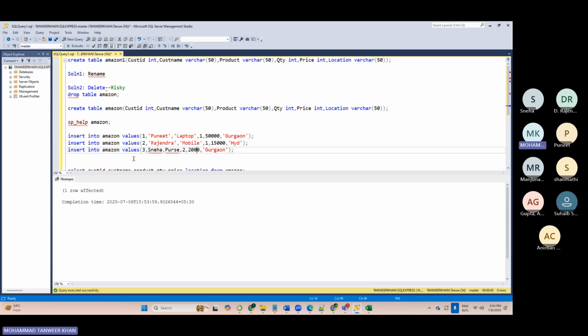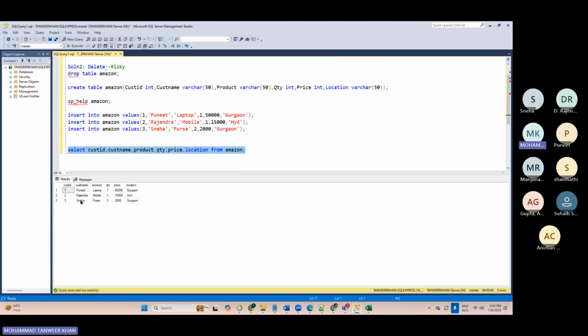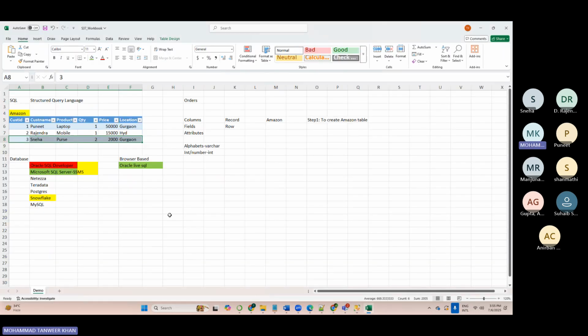For number, it is not required. Now, if you want to check the data, execute the same query again. Now, is this clear? Any questions so far?